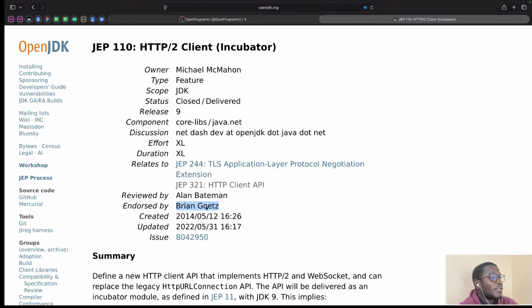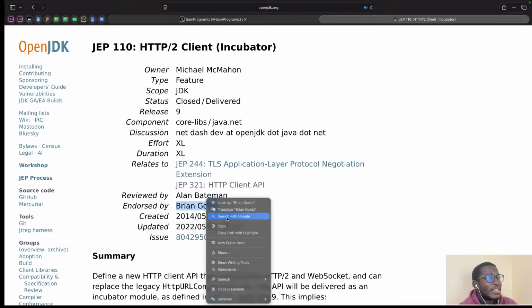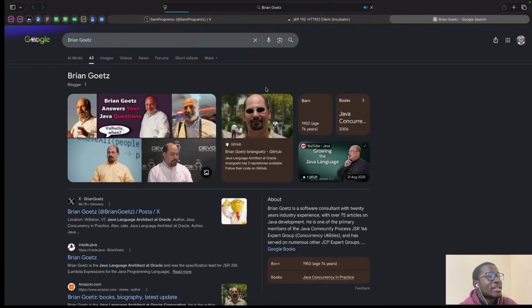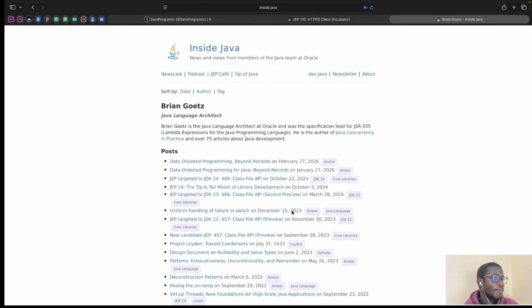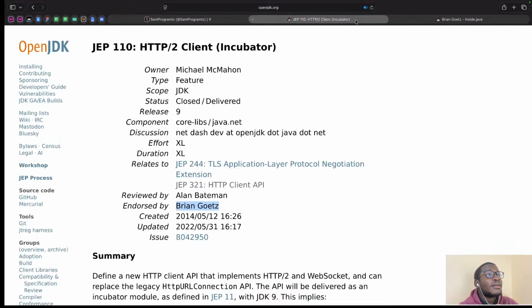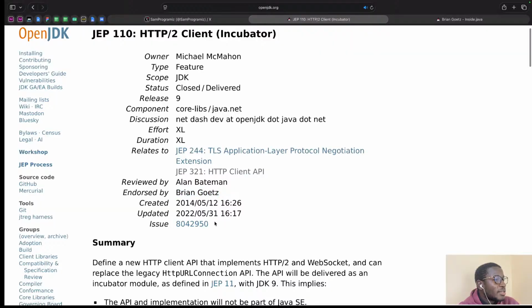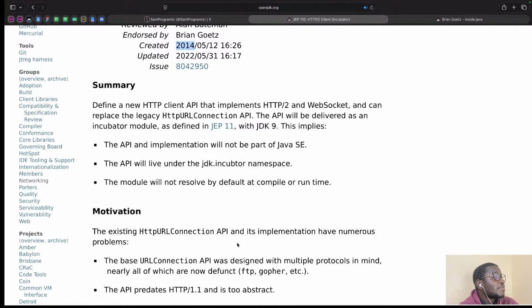He's responsible for a lot of enhancements in the language, or at least he's sponsored most of the enhancement proposals, so I guess he's also responsible for this. This was back in 2022, last updated 2022. It was introduced in 2014. That's a really long time ago.